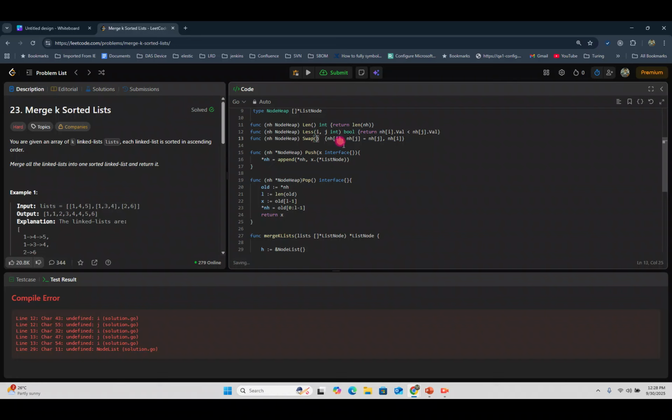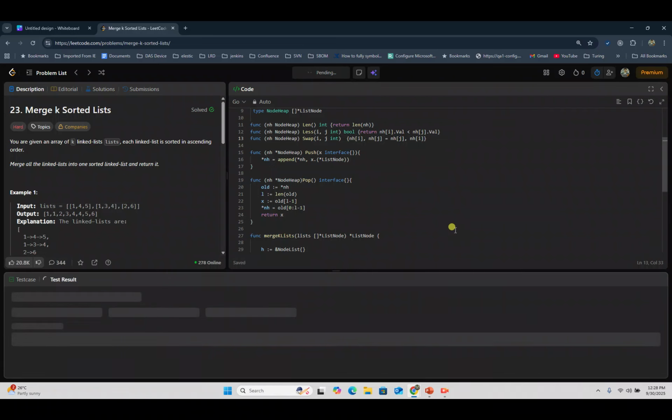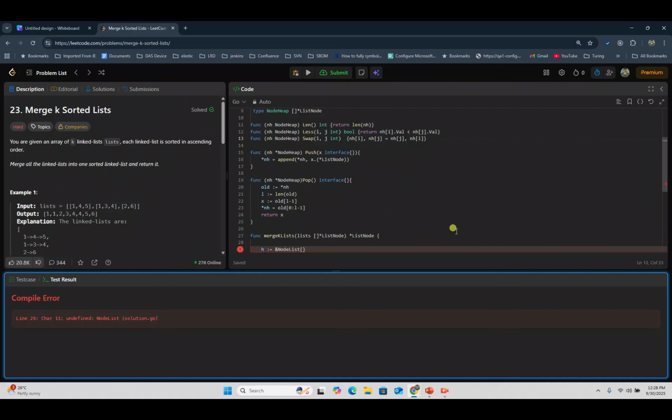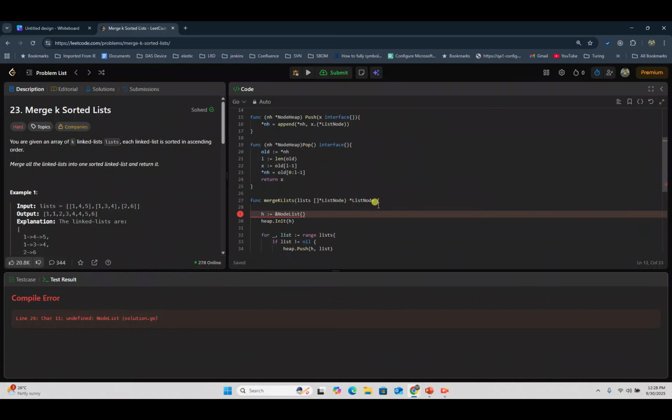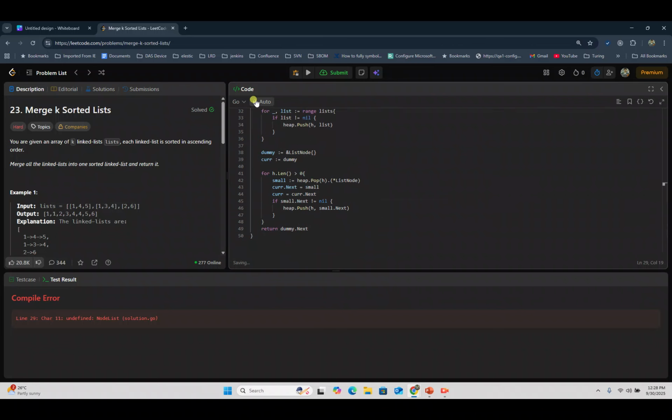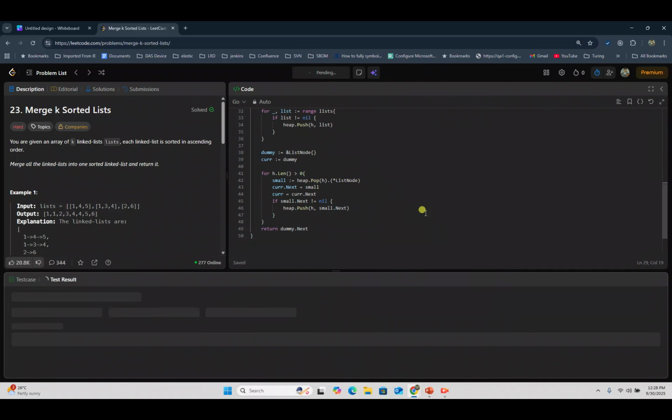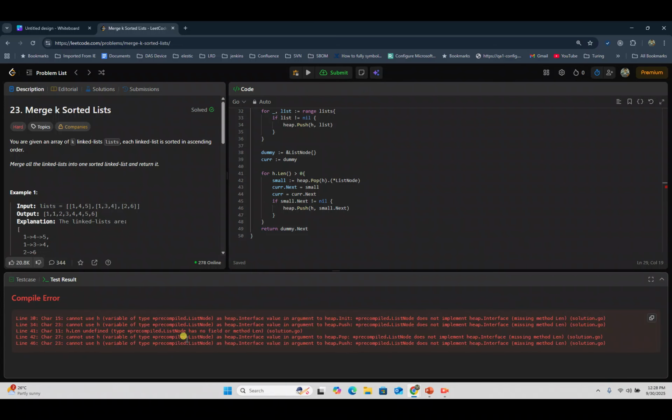I got it. i comma j. This is actually index. Sorry for that. And i comma j, type integer. Okay. Let us see now what happens. Undefined node list. Oh, this is list node. Sorry. List node. Yeah. Okay, let me see if this will work or not.